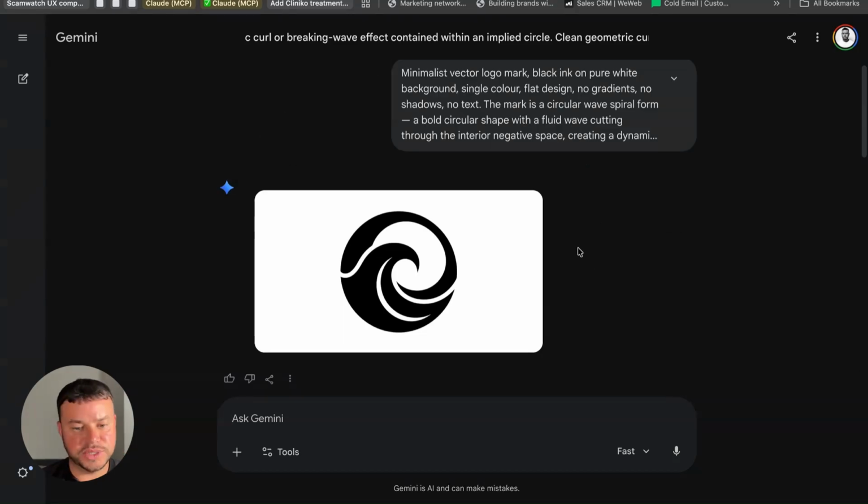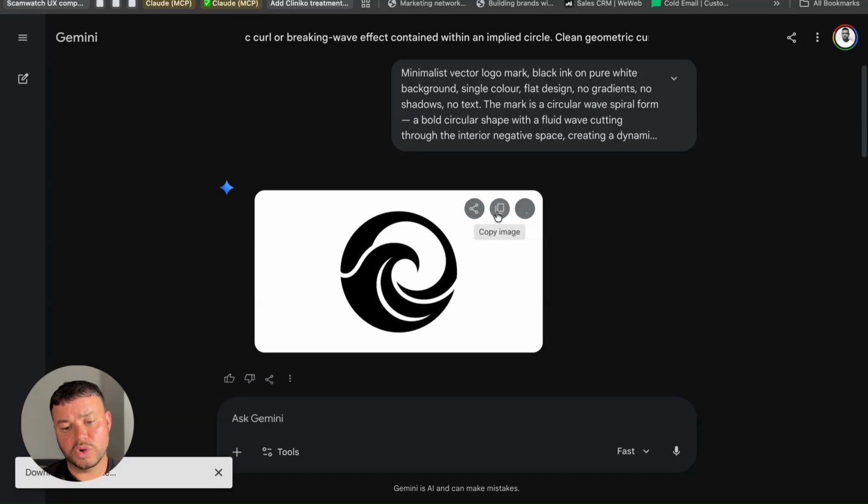So what I would suggest doing here, once you've generated your logo, if you're happy with it, is to simply download it or copy it, and then you can bring it straight over to Figma. I won't have enough time to go into too much detail around what Figma is, but it is a design program. If you've used Photoshop and Illustrator, Figma is the newer version of those tools. It comes with a lot of plugins and a lot of other AI functionality, something that I use every day for work and business.